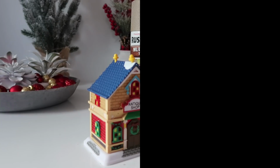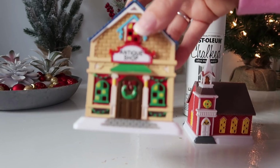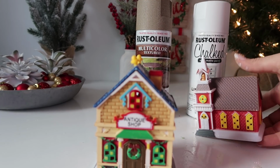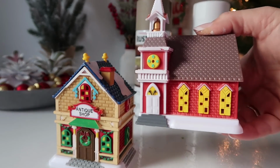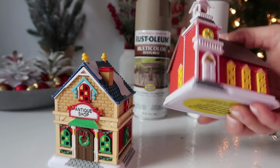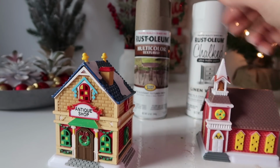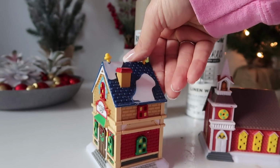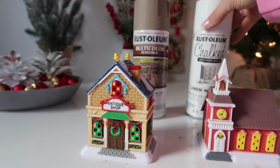For this last one, I was drawn to these little houses from the Dollar Tree. I like all the colors, but it wouldn't go with the style I'm going with this year, so I thought it'd be fun to try and paint them to make them look like the ones you see at Pottery Barn or Target and all that. So I'm giving it a shot.